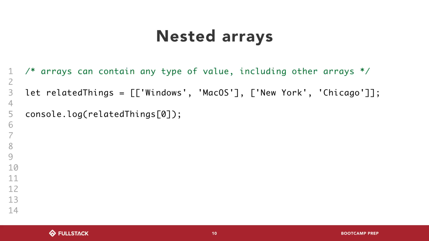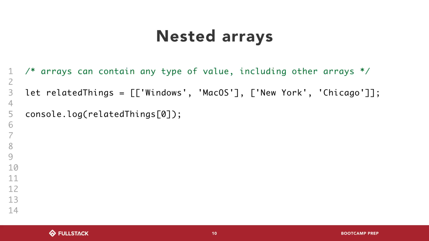And so in this case, we have this array called related things. How many elements are in related things? 2. There's only 2 things in related things. Each of those elements is an array, and each of those arrays happen to have 2 elements, right? So the outer array still has 2 elements, and the inner array in this case also has 2 elements. So if you try to access, for example, the 3rd index of the outer array, you're going to get back undefined, because there is no 4th element or 3rd element. There's only 2 things here to start with.